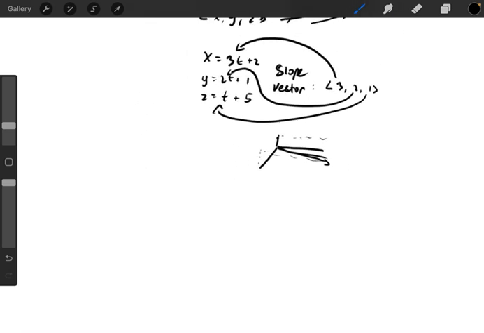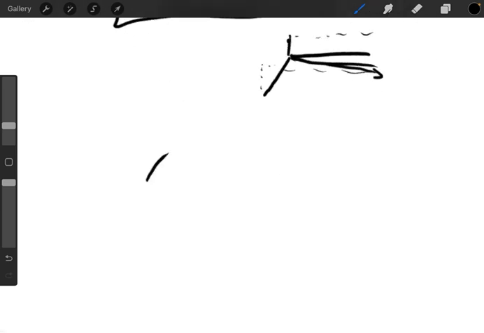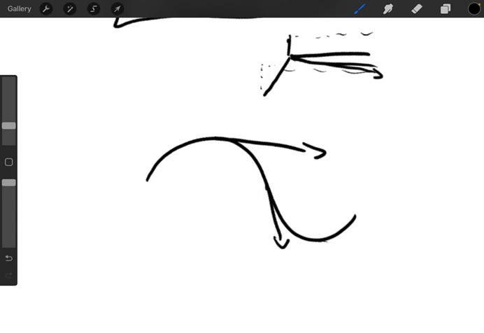Now that we got slope vectors out of the way, let's talk about how to actually find the tangent or the slope vector of a curve. Because obviously here, the slope vector was easy enough to find because it was just one big straight line. But in a curvy line, you need to be able to find the slope vector of a curvy line at a given point. At any real point.